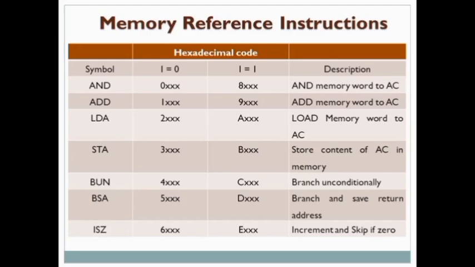I will read the description of every memory reference instruction symbol. AND means AND memory word to accumulator, and ADD means add memory word to accumulator. LDA is load memory word to accumulator. STA means store content of AC in memory, and BUN is branch unconditionally. BSA is branch and save return address. ISZ is increment and skip if 0. So these are all the operations that refer to the memory reference instructions.